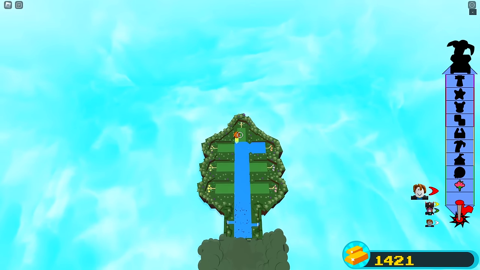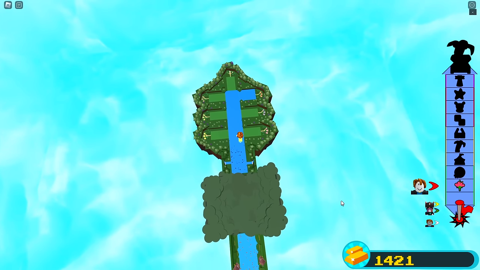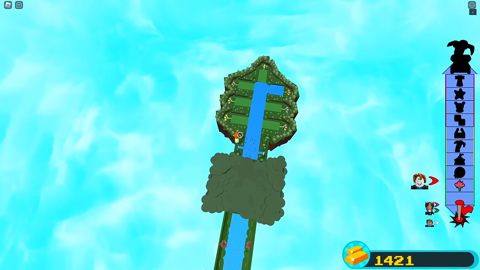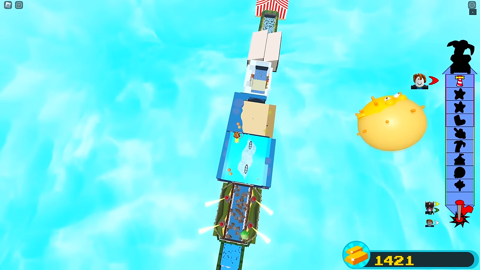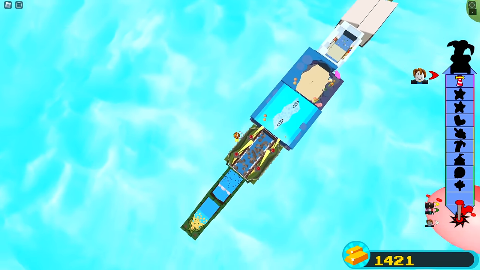It would be better if we can just go through the stages and get all the money from the actual stages. However, we don't really need that. We just kind of need to go through this, get to the end somehow. And that is literally it. Okay, I think this is actually kind of cool. The little puffer fish are coming all the way up here to try to kill me, bro.